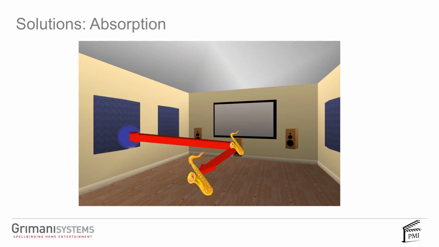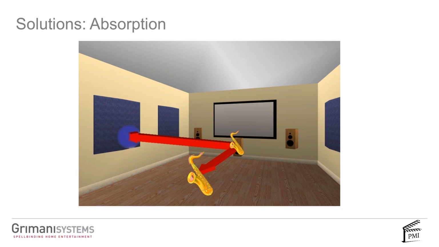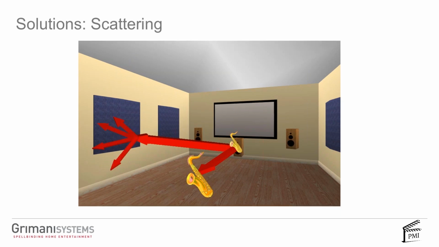One solution to treat this is what's called absorption, which is some material that scrubs off the acoustical energy. It's like an audio sponge. It's typically a fibrous material that converts the energy into heat through friction. I'll show you a slide on that in a second. Another way to treat that is what's called scattering, in which rather than absorb the sound, you break it up into smaller pieces so that it still stays in the room, but rather than have a strong reflection to you like a mirror, it's a diffused character.